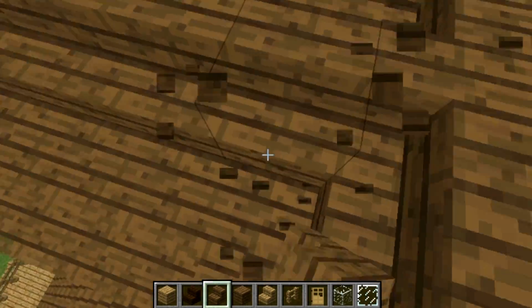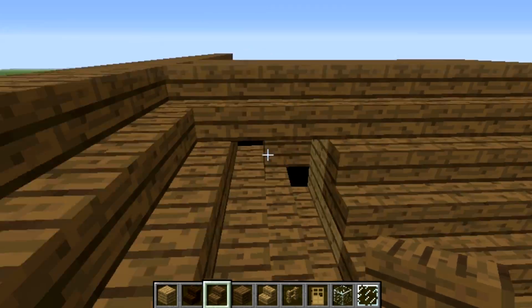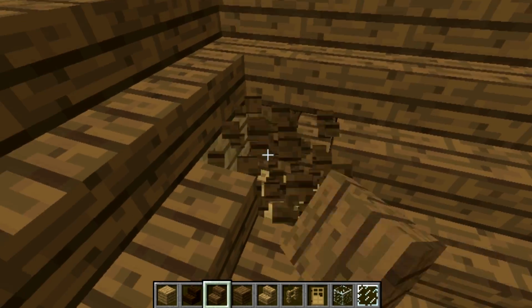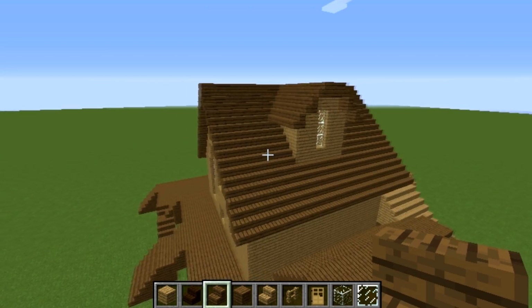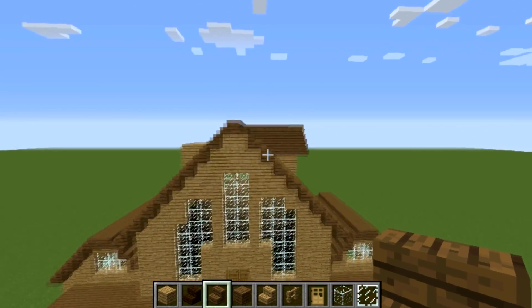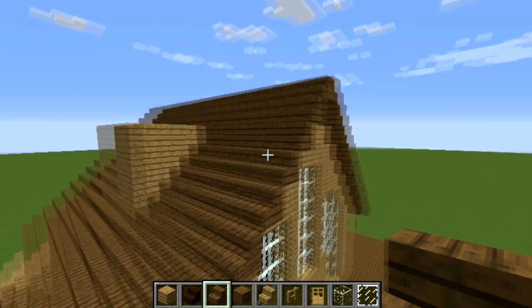If we can connect these two, it looks a little bit more solid. We kind of have a little bump right there, but overall not too bad. There you have it, and there it is. It's all nice and connected right into the house. So it looks a little bit different, a little bit better. We're going to actually have two of the same ones, so eventually it's going to look a little bit different.